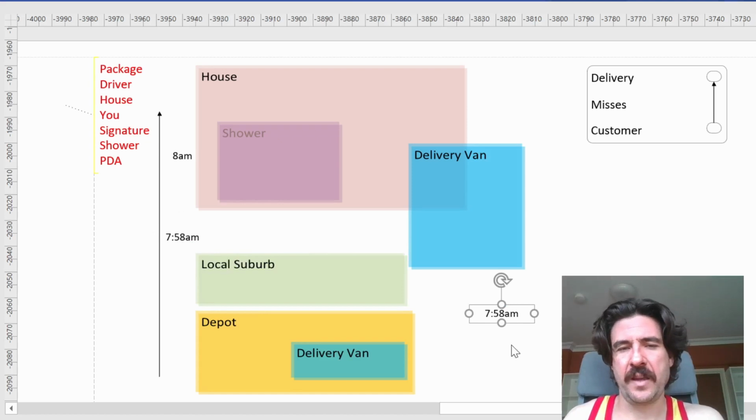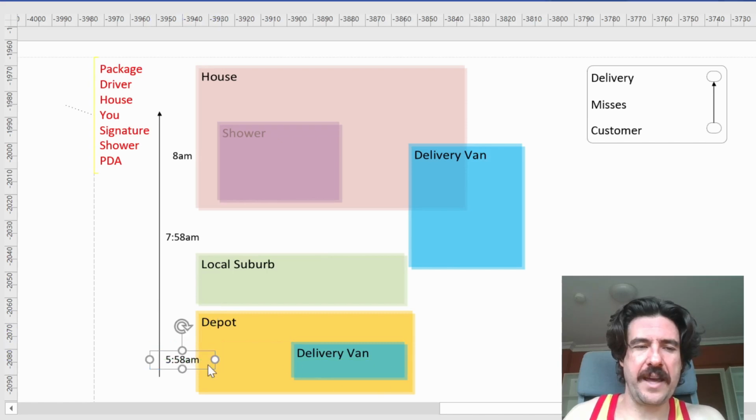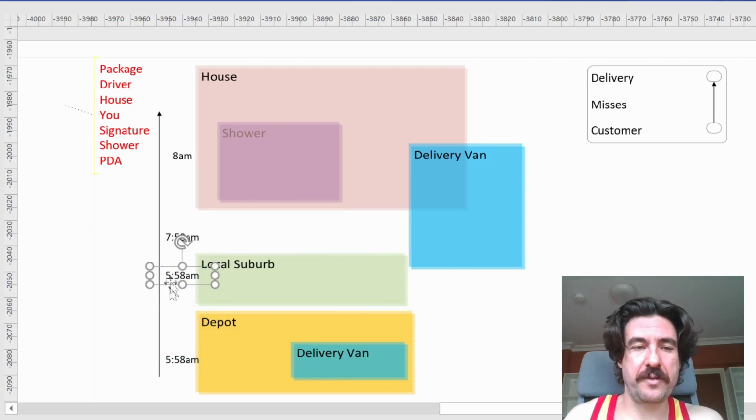It's quite annoying. But anyway, let's say we go back to, I don't know, what time does the driver usually start? Maybe like 5:58 or something, and we'll put them back here, loading the delivery van. And then there's a period of travel time where they're traveling through the suburb, doing other deliveries, and maybe that's happening at, say, 6:30, something like that. So if we start to travel back in time, we end up with something that begins to look like this. Now, there are no objects in here, there are no functions in here, there are no interactions yet.